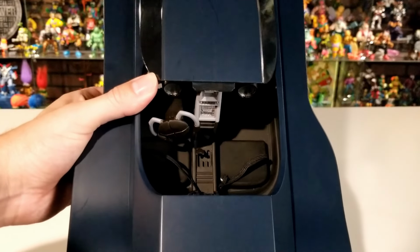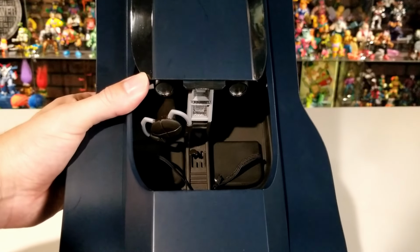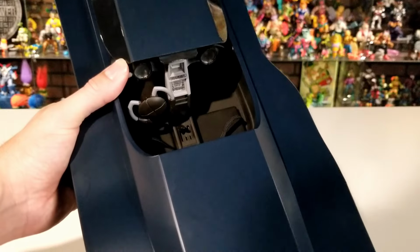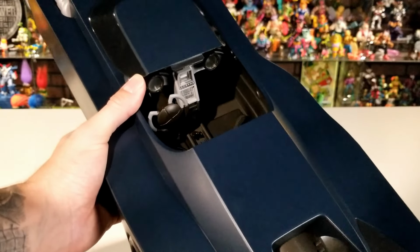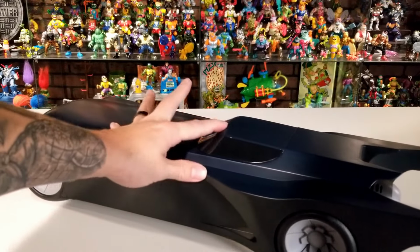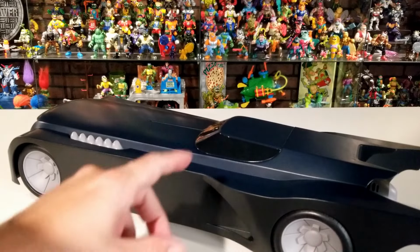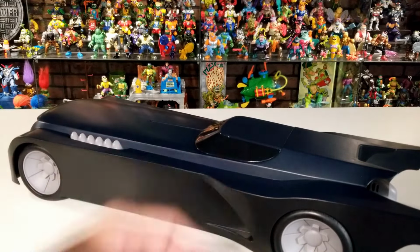But I think it's really cool that they added seat belts because a lot of my old Batmobiles, especially the ones made by Kenner, almost all of them had seat belts. Even the bat wings and bat boats and stuff, a lot of them all had seat belts. But yeah, that's pretty much it for the inside of it. I'm going to go ahead, turn the lights on, and actually I'll try the figures first, and then I'll turn the lights off and show you guys what it looks like with the lights on and with the figures inside of it.